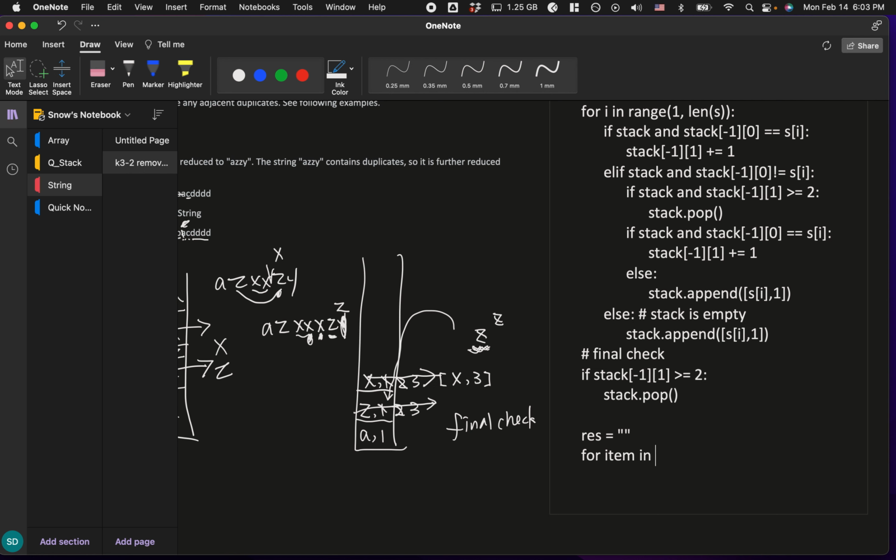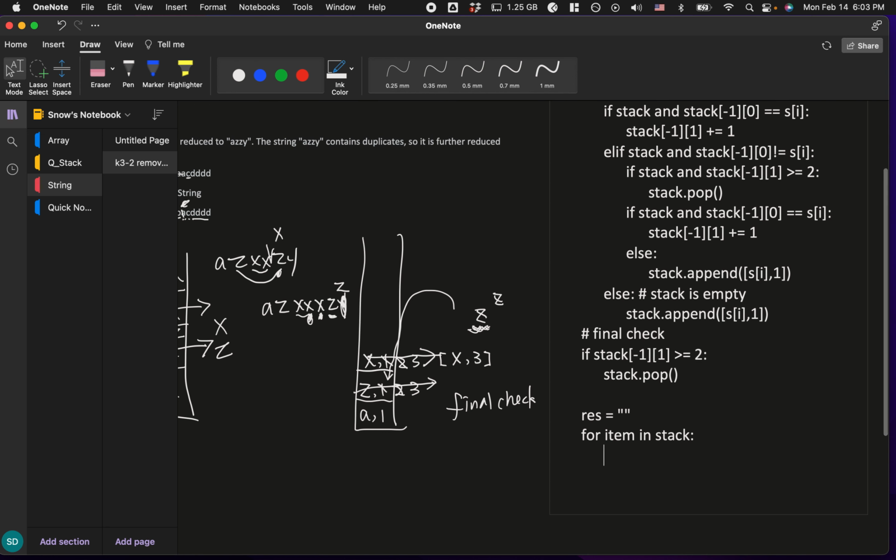For item in the stack, we're going to concatenate what's in the stack to the result. So result equals result plus item.